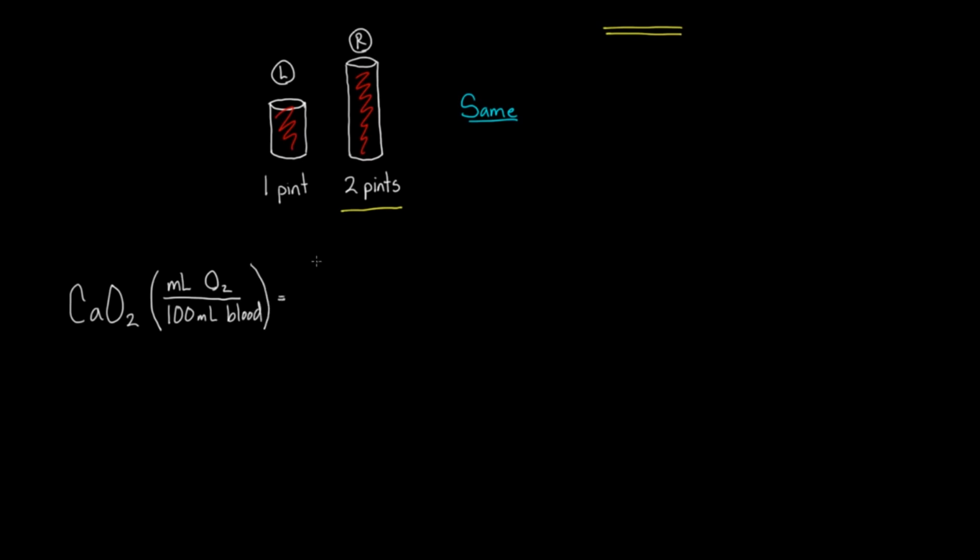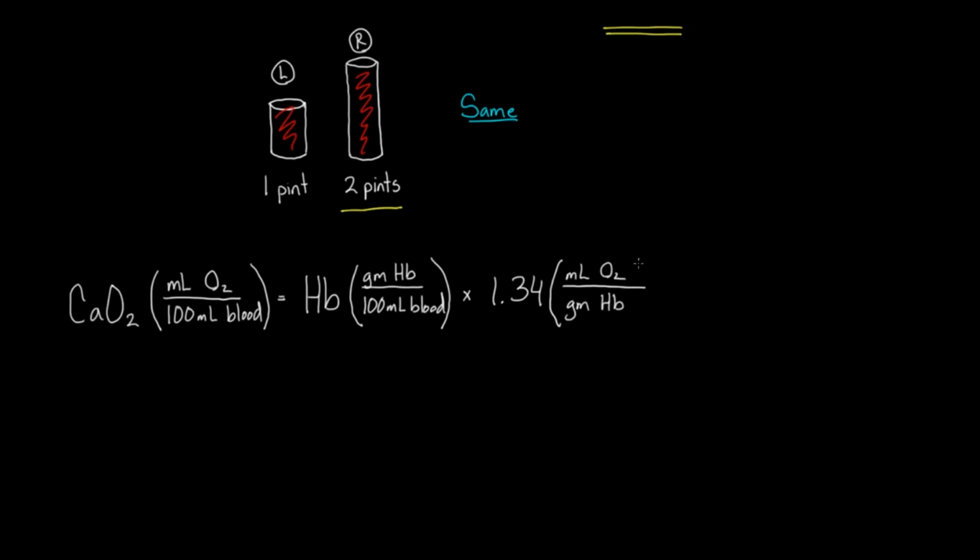And this is going to equal, to kind of figure this out, I need to know the hemoglobin concentration. And there it's the grams of hemoglobin per 100 milliliters of blood. And then I have to multiply this by a constant. And the constant is 1.34. And what that number is telling me is the milliliters of oxygen that I can expect to bind for each gram of hemoglobin. So that's actually quite a nice little number to have handy, because now you can see that the units are about to cancel, right? This will cancel with this, right? And I end up with the correct units.